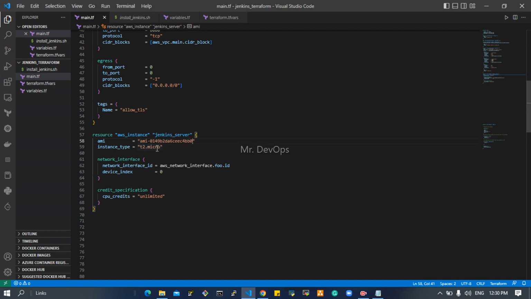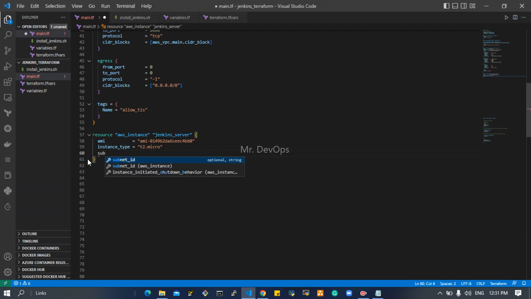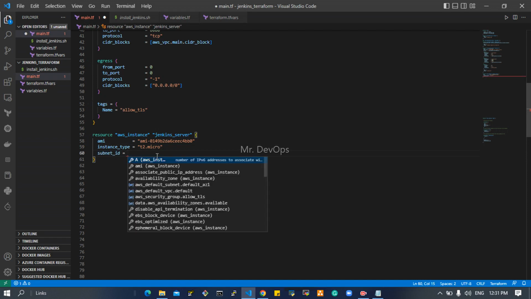Okay, the instance type I will be choosing this because this stands in the free tier. So just leave it as it is. We do not need all these things, I'm clearing them off. What else do we need now? We need a subnet id, in which region you are going to deploy, correct? So for the subnet id, we already have the subnet listed up.